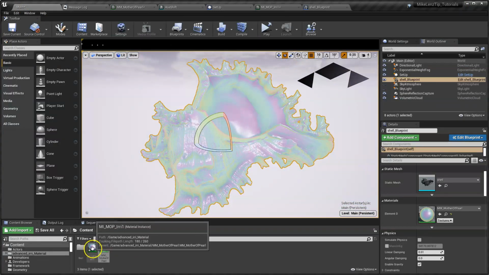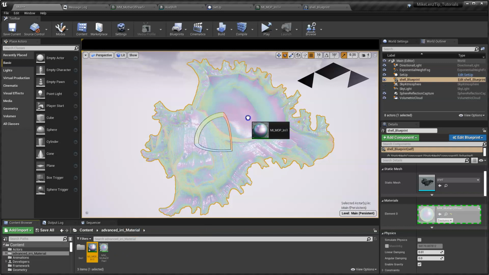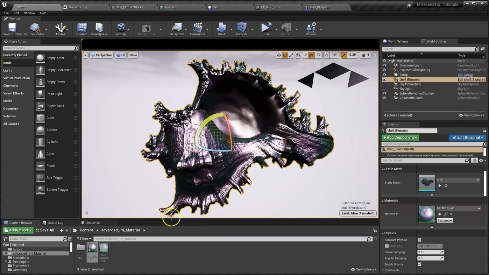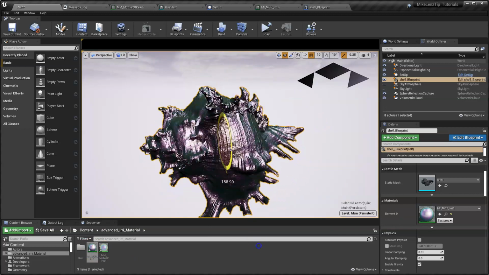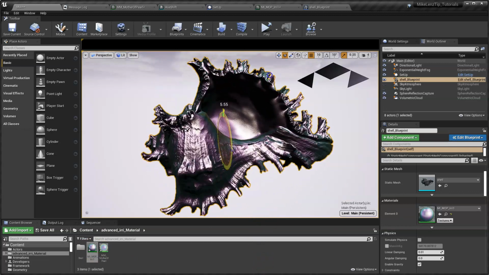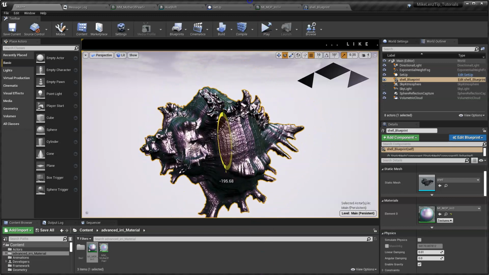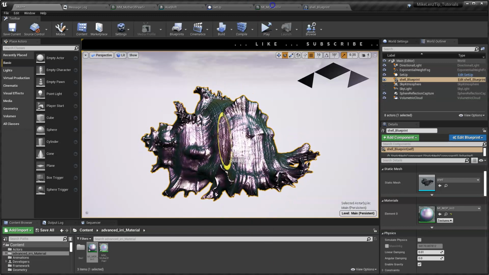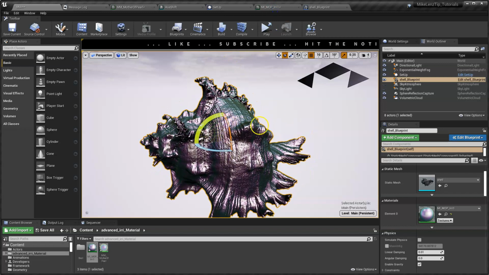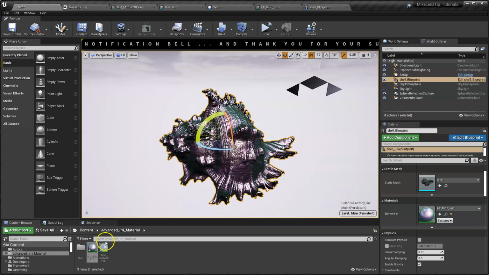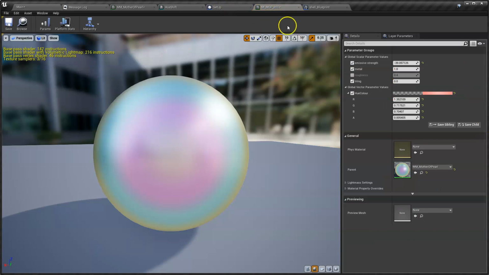So it's amazing. I think the fact that this can happen in real time, it can be updated. We've got parameters here that are within our material instance that we can play around with. And looking at, let's have a look, let's drop in a material instance. And here I've really kind of ramped things up. So, here, of course, we're using the example of a shell. But, this could be combined with the new clear coat material system in 4.26 and give you that kind of iridescent finish of a car paint for the automotive industry.